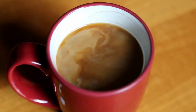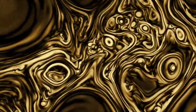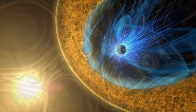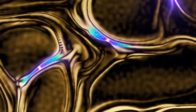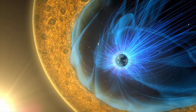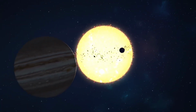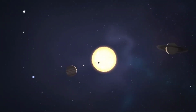Just like when you mix milk into coffee, turbulent plasma in space moves randomly and creates vortices. It can transport particles and energy, but a lot is unknown about how these particles move through these regions. Showing that this new magnetic reconnection plays a role in turbulent plasma gives scientists insights into how turbulence influences particles moving through space. By looking at such fundamental processes in space at both large and small scales, scientists can learn what drives the complex environments we travel through to explore our solar system and beyond.